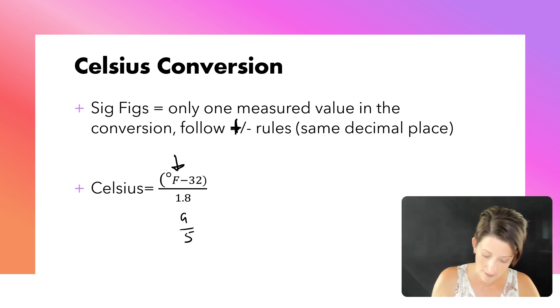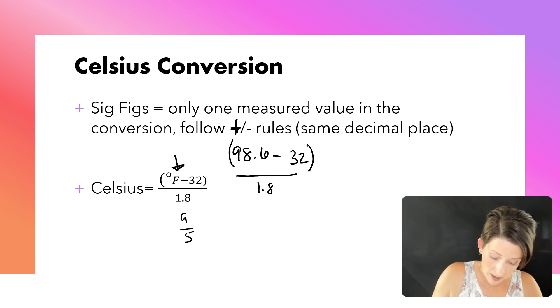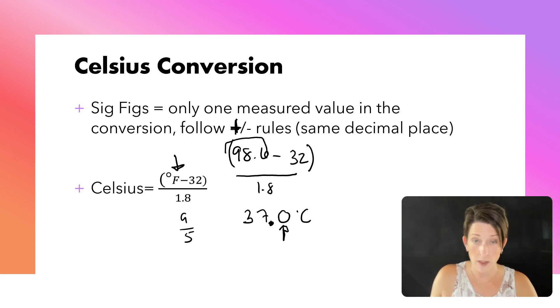If we have a Fahrenheit, so our body temperature is 98.6, what is that in degrees Celsius? I take 98.6 minus 32, divide that by 1.8. I'm going to get 37.0 degrees Celsius. We want that decimal place because it gives us the three sig figs that was being shown up here, but it also tells us the precision of the thermometer we used, that that thermometer measured to the tenths place. Therefore, we want to record our answer in the tenths place.